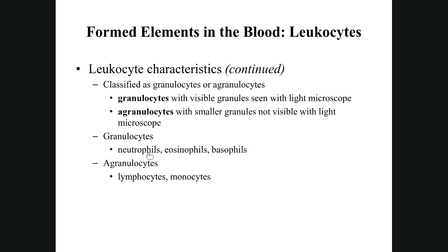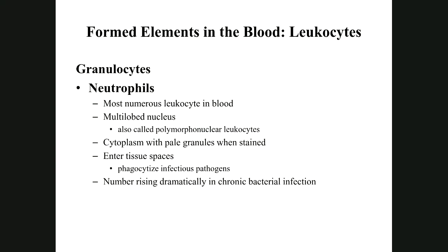Neutrophil, eosinophil, basophil. These are granulocytes. They contain grains inside. They contain vesicles that are going to contain chemicals for their combat, for their defense. The agranulocytes do not contain these chemicals. They're going to do something else. Monocytes are our big eaters. Lymphocytes, these guys are going to be our specific defenses. So let's talk about them real quick.